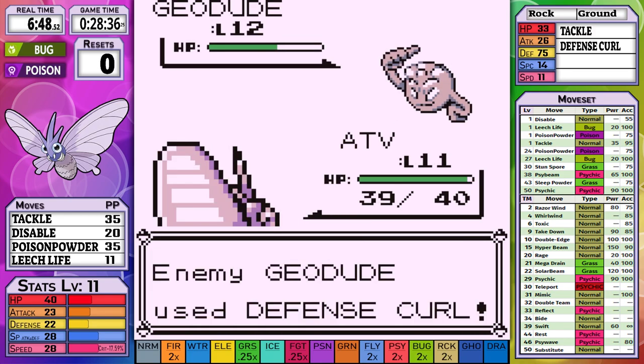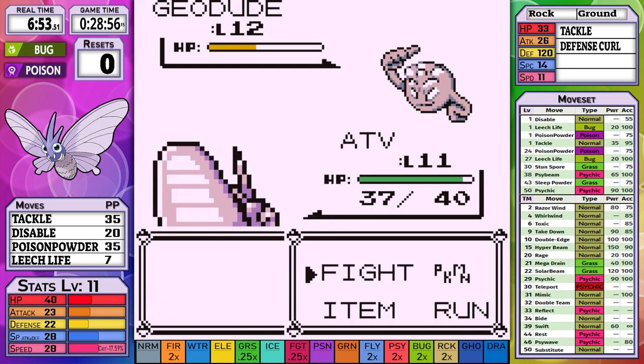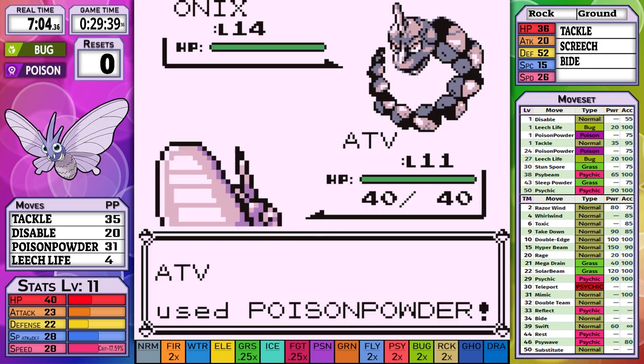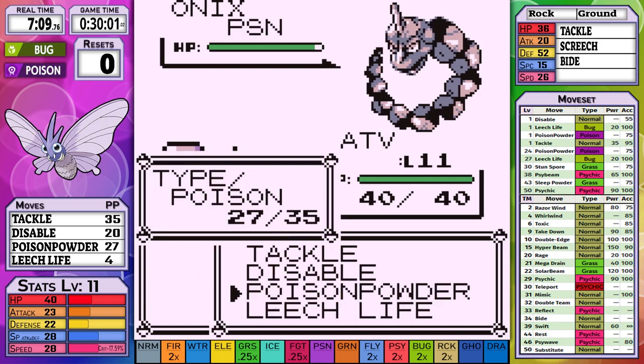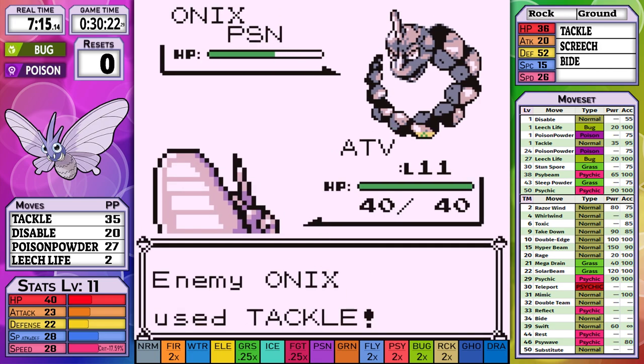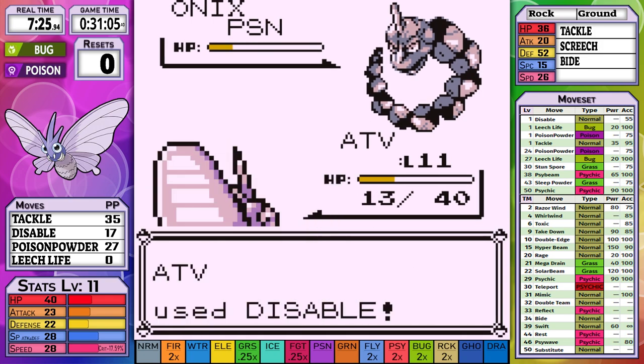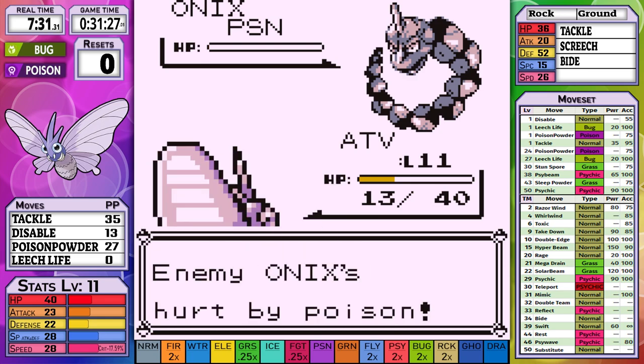We spam Leech Life all the way through Geodude and finish up with full HP thanks to 3 late crits. We start with Poison Powder and get 2 misses right at the start, but we just keep using it until poison finally sticks. Brock seems to always heal poison, even during Bide, which is different than Yellow. We then use the rest of our Leech Lives before spamming Disable for the rest of the battle.